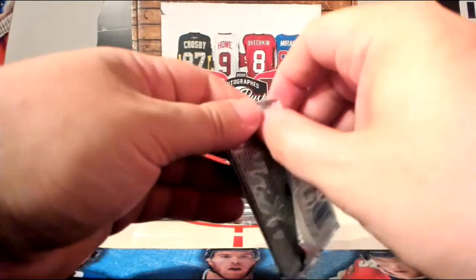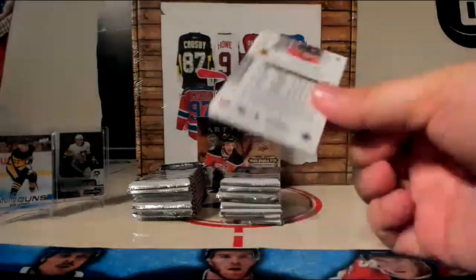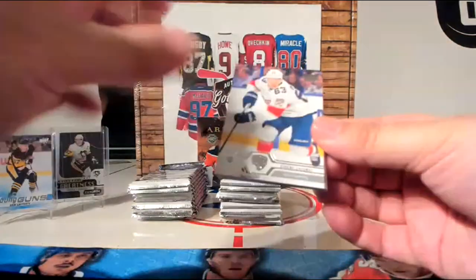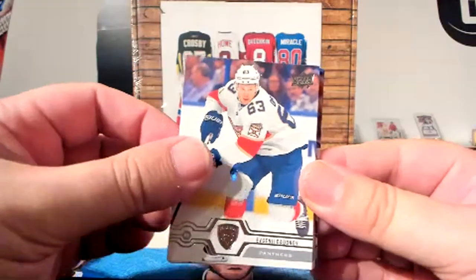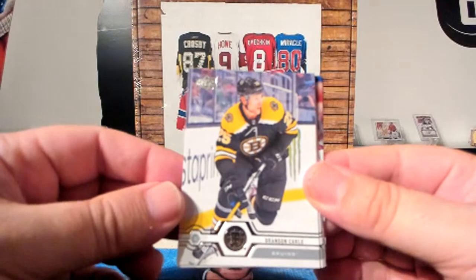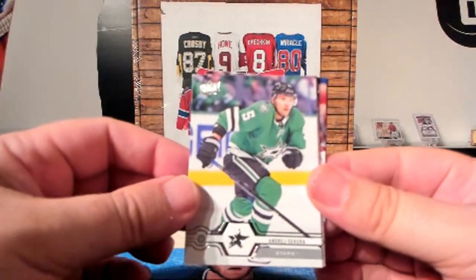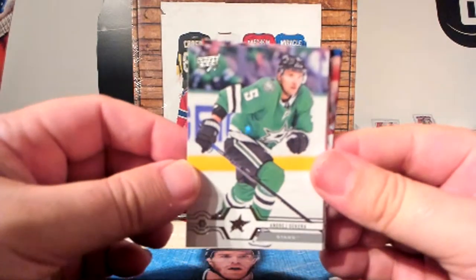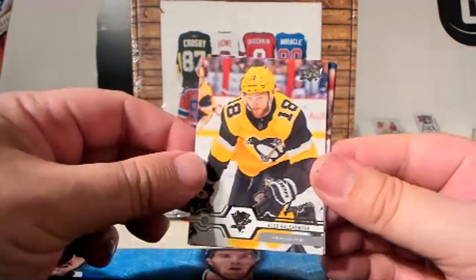I'm going too fast. Let me know if you want me to slow down a little bit. Like I said, just trying to get through since we're all pretty much young gun hunting here. First up, Evgeny Dadonov for the Panthers. Brandon Carlo for the Bruins. Andre Sequeira for the Stars. Alex Galchenyuk for the Penguins.